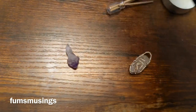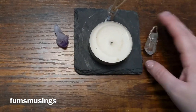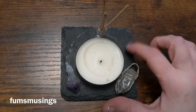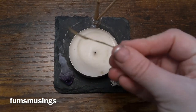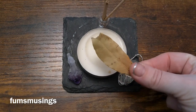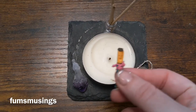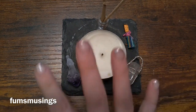I'd recommend having something to put the candle on so you don't damage a table anywhere. I've got this little slate — it's actually a coaster, but it works great for this because you can have candles on it and it won't cause damage since it's made out of rock. So I'd have something set up like this. If I was doing a bay leaf wish, I'd write my intention on there and burn the bay leaf in the candle — though I'd recommend doing bay leaves outside just in case. If I was feeling anxious, I could tell one of my little worry dolls and place that on the altar.